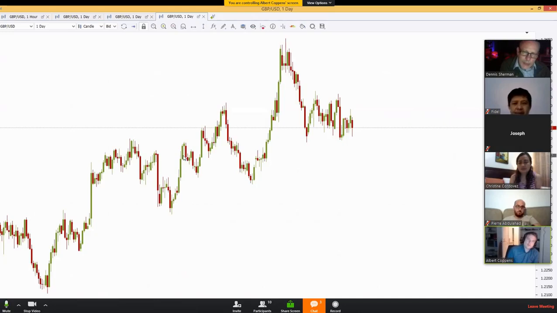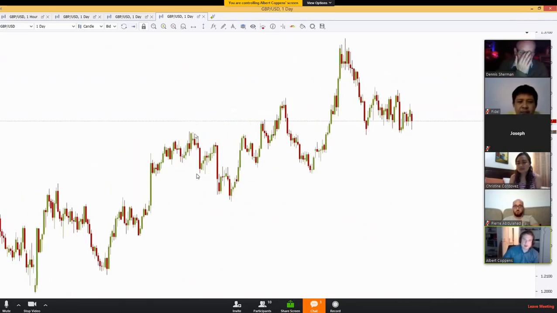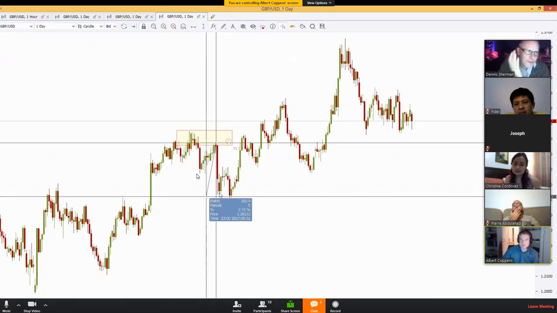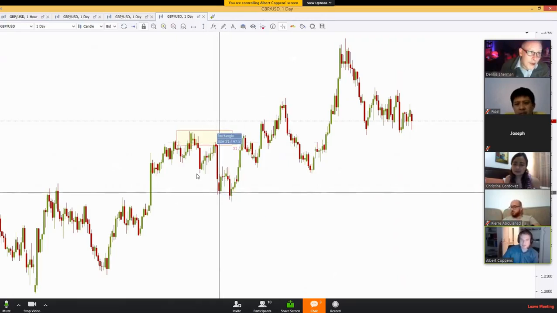All right, I'll take this low quality. Even if I took that low quality, that's 100 pips there. Well, let me give an example of a trade which I would take, Dennis. We have a high here, the trader's coming back down here, and we've almost filled the gap. If I draw a triangle, you can see that we almost filled the gap. So I would come up to that, we filled the gap, and then I would take my shot over here, and then I would have a nicely, let's say, 400 pips easily. Well, if I go from here to here, yeah, 360 pips. That's it. I've been trading for 19 years, Albert. I think I can work out how many pips it is.